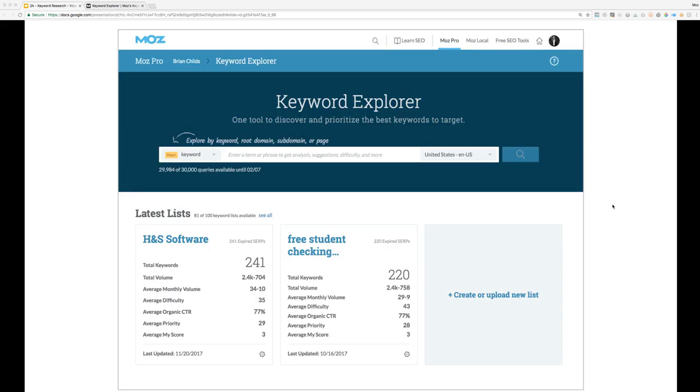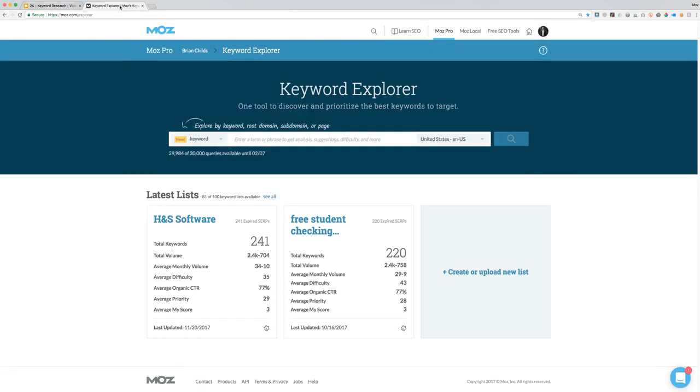So what we'll do in this module is briefly go over a tool that we'll be using called Keyword Explorer. I'll show you where to find Keyword Explorer, some of the main features of Keyword Explorer, and then that will be covered in significant depth when we actually go through the remainder of the course. But I just thought it'd be helpful to review that right now. So what I'll do is I'll jump over to the Moz interface and show you where Keyword Explorer is and just walk through the main portions of that interface.